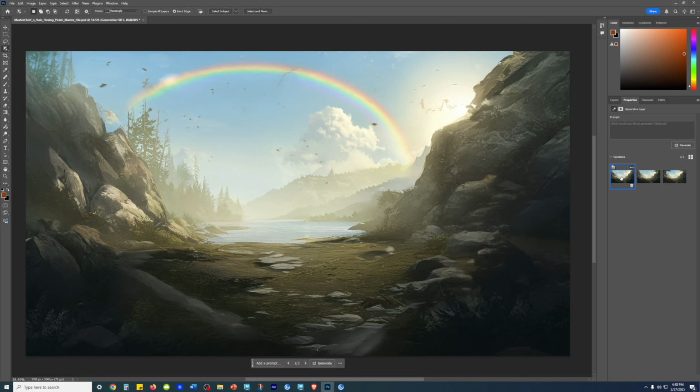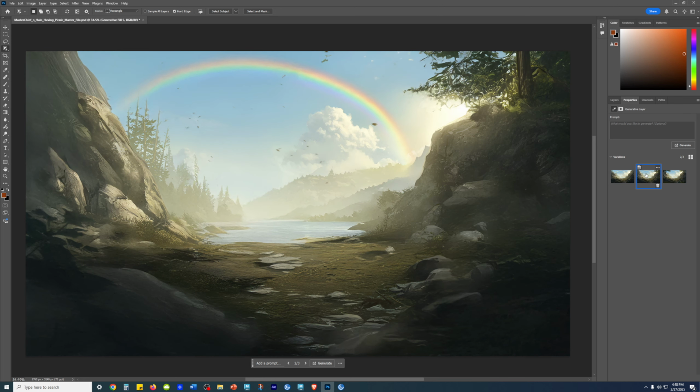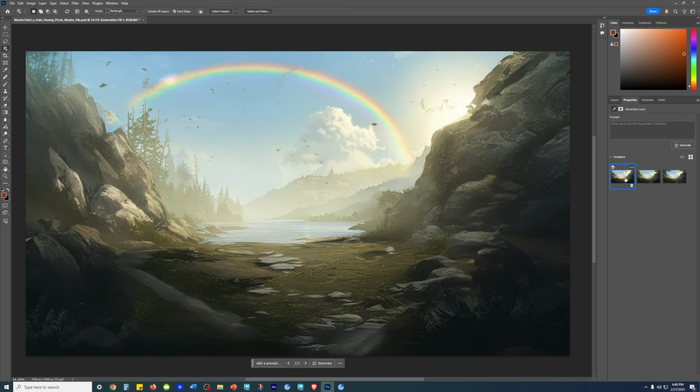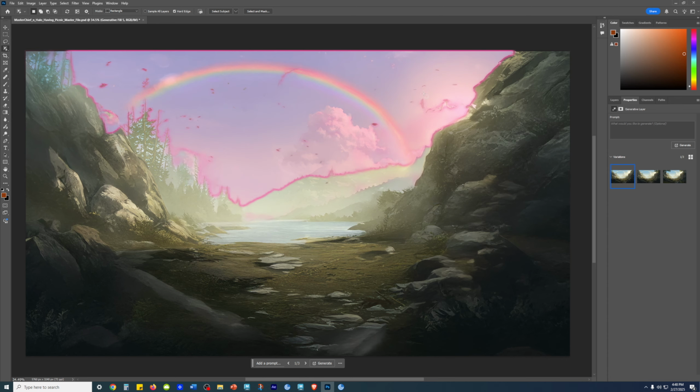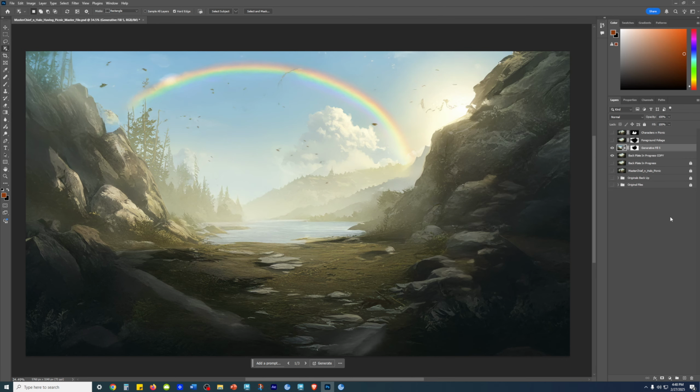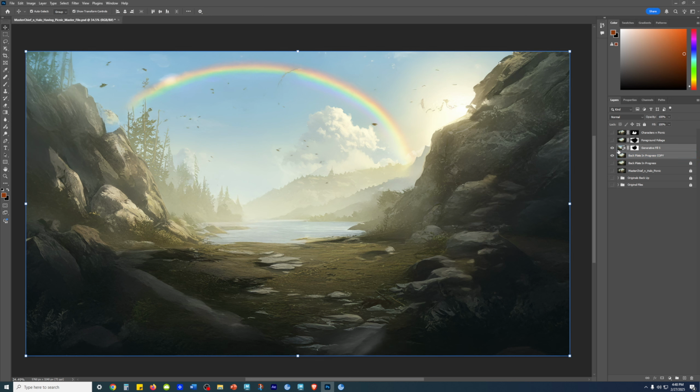So I think the one I want to use, you know what, I'm going to use this one. So that's what we have. I'm going to get my generative fill 5, right? Oh, that's noisy. Generative fill 5. And I'm going to shift select my backplate in progress copy. I'm going to do Control E.